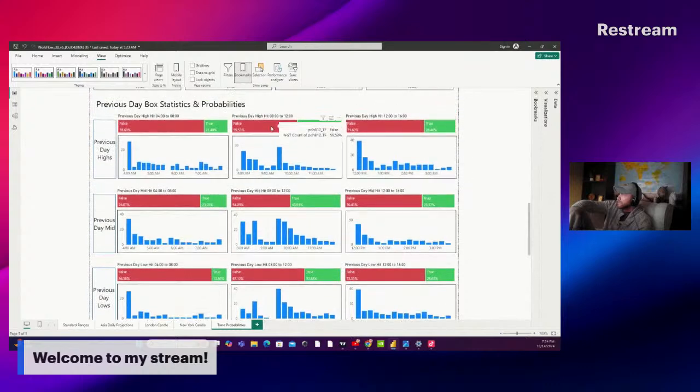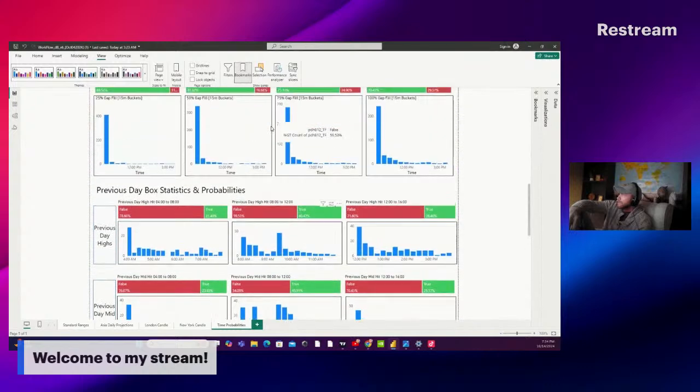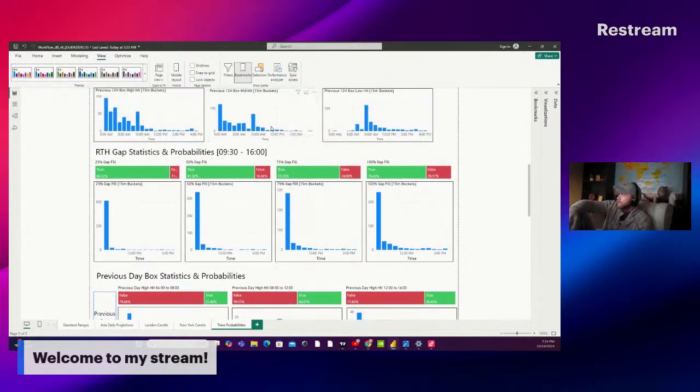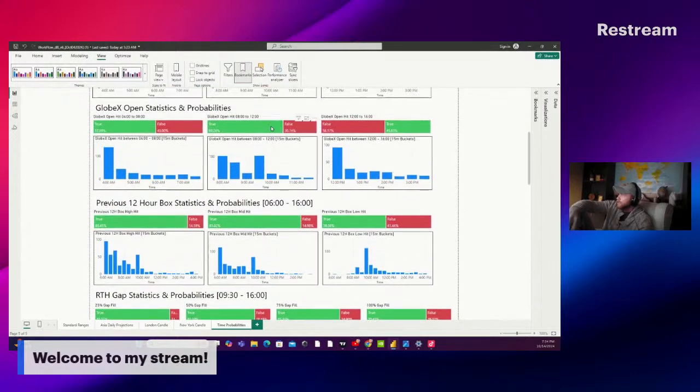Previous day low, previous day high. Nope, you don't need to see that yet. Oh, right here. Okay, cool. So it's going to be 06 to 1600. No. I'm going to have to talk to my coder about that. He's got the wrong data set, but we're going to use it. And then I will show you once this data set comes out complete, I'll show you how to do that too. This is the wrong time.